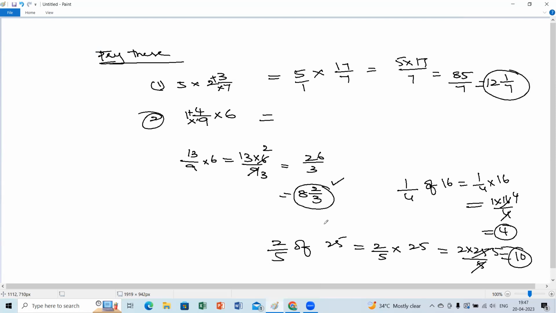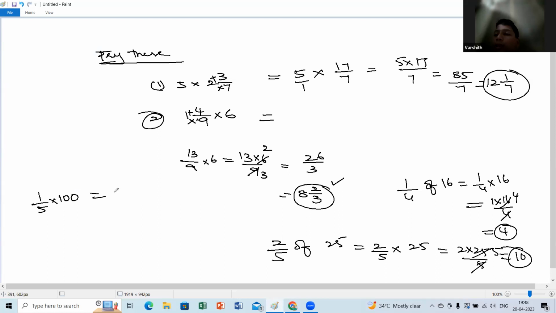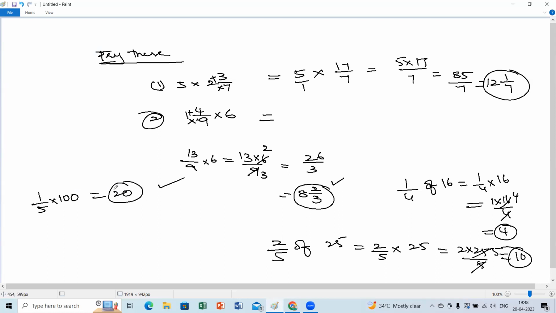Hey, I won't give. If you tell wrong, I never give the amount to you. 1/5 of 100. Amma, I want 1/5 of 100. Please give me. What does that mean? Only one student gave the correct answer. Someone gave different answers. 1/5 of 100. Ma'am, 20. So, it's 20, correct?